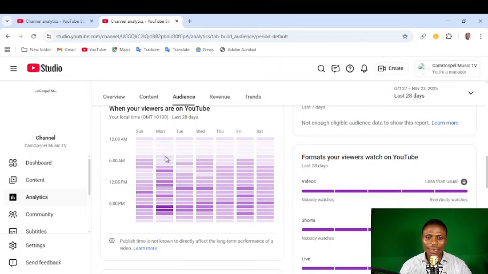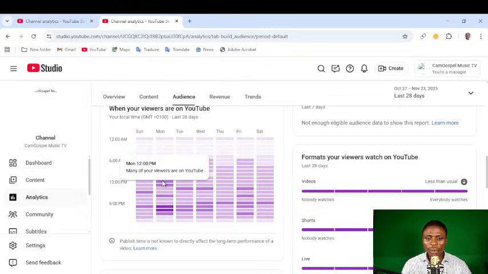And you can analyze the same for Mondays. You see by 9 a.m. on Monday, there are more viewers for this particular channel. Like I said, it depends on your channel. So you must master it based on the kind of content that you create. See, from 12 p.m. right down to 1 p.m., there are many viewers for this channel available. And then at 2 and 3, they are absent.